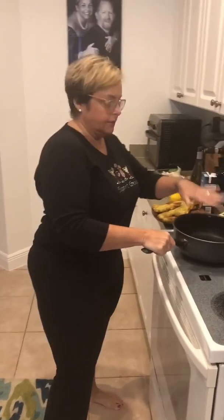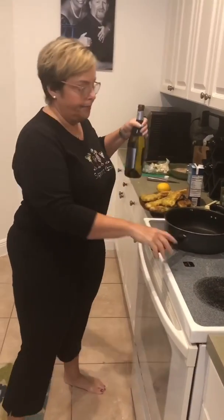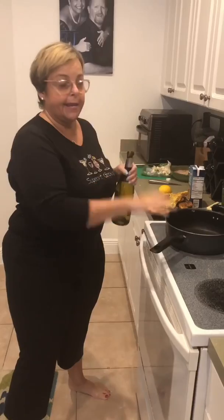So this is hot because I can feel it. And I just got a bottle of Chardonnay. So the pan is going to steam because you're deglazing the pan because it's very hot. And then what's gonna happen is the alcohol is gonna get a little thicker, like soupy. This is the base of your sauce.